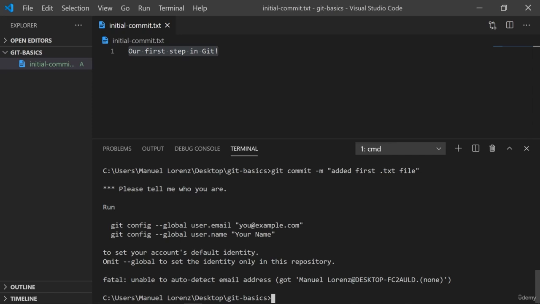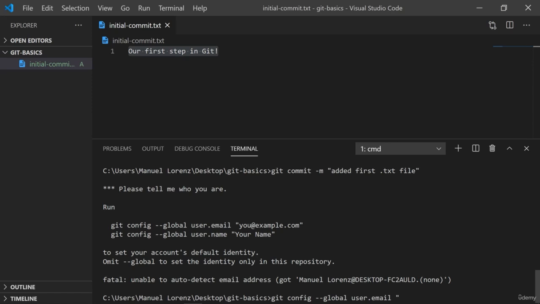We also get the command up here that we have to use, so git config once for the email and the second time for the name. You can omit this global part right here. This would then simply add your credentials to this individual Git project. With the global part being added, this will mean that your credentials are stored for all projects on your machine. That's also what we will go for, so we can quickly copy this right here, paste it down there, and now enter your email, please.